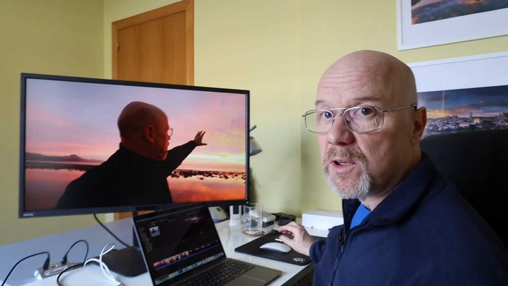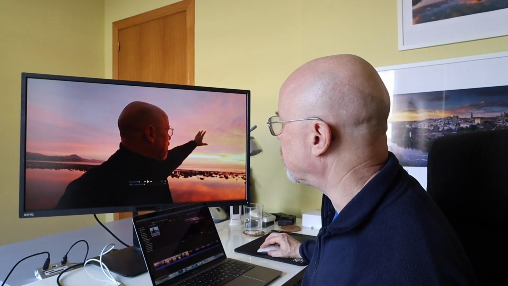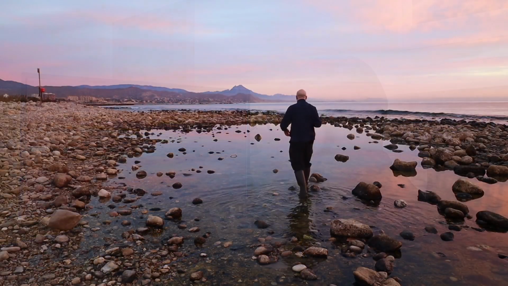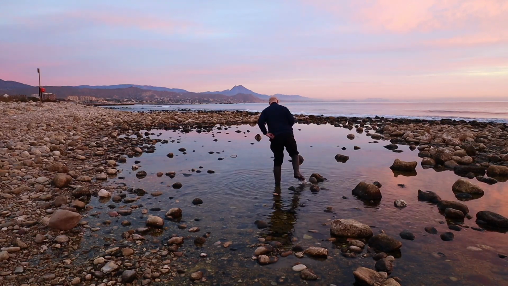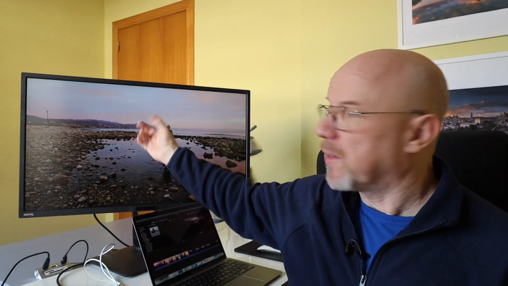So again, let's fast forward a little bit on the video. So at this point we were starting to get light on the mountain, and that means we were also getting a bit of a reflection of the tones of that light in some of the rock pools, and I went off searching for a potential composition.